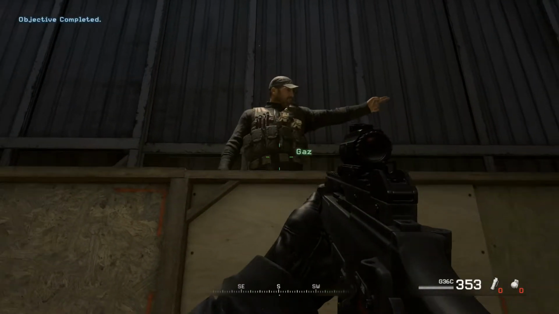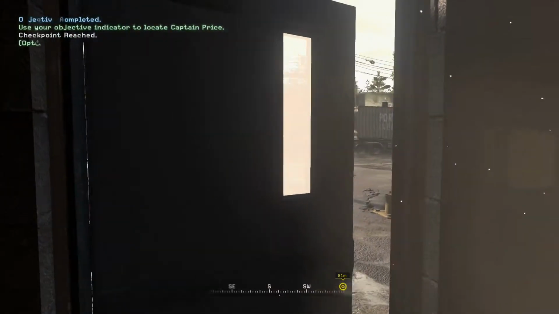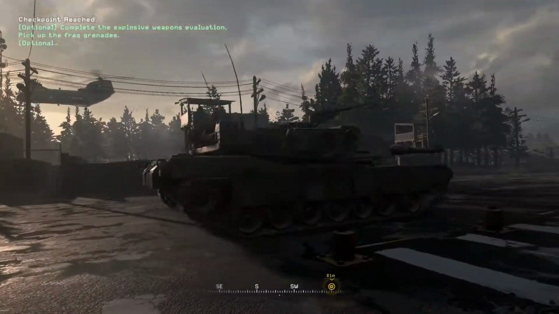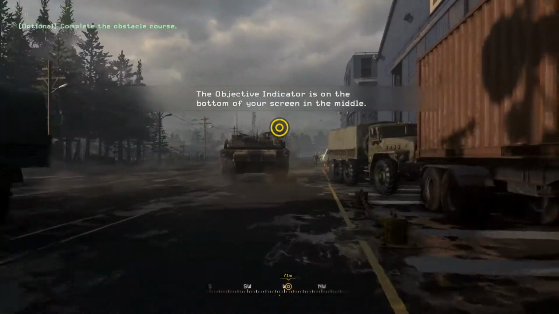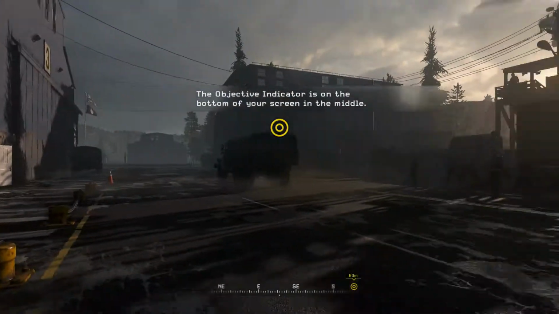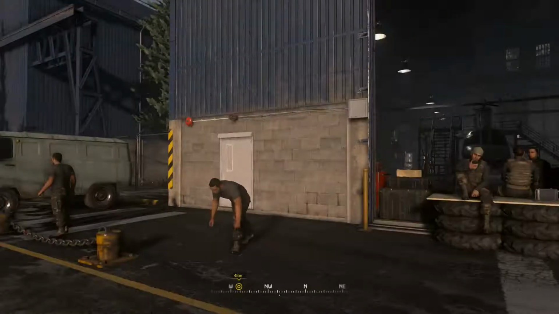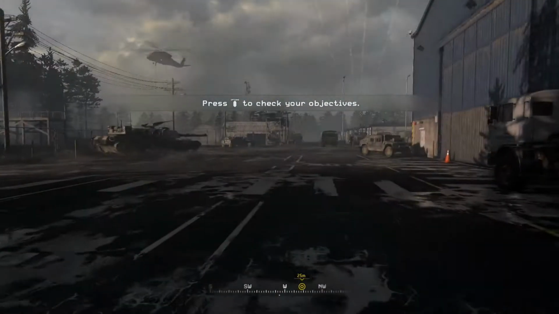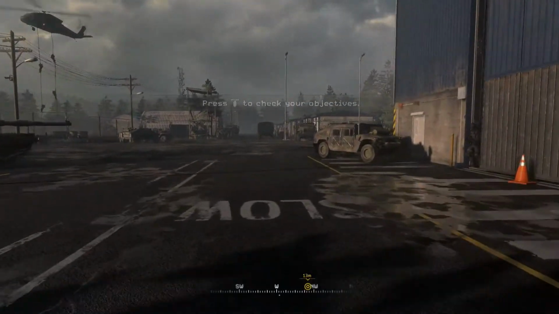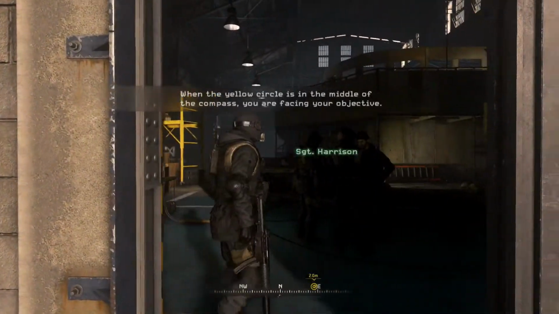Captain Price wants to see you. Okay, that's fine. Just say hi to the captain. Well, just your normal military base here. I mean, nothing really too suspicious. Ooh, hello. Well, let's just go on forward. Hey guys, can I come in?